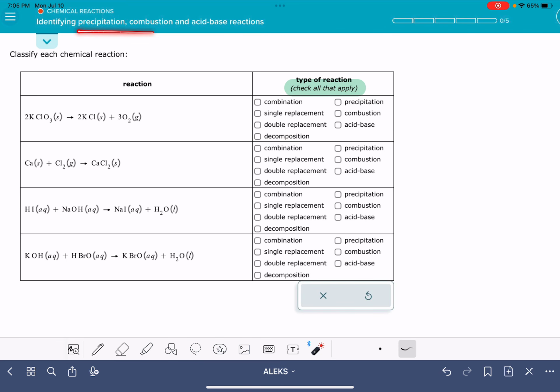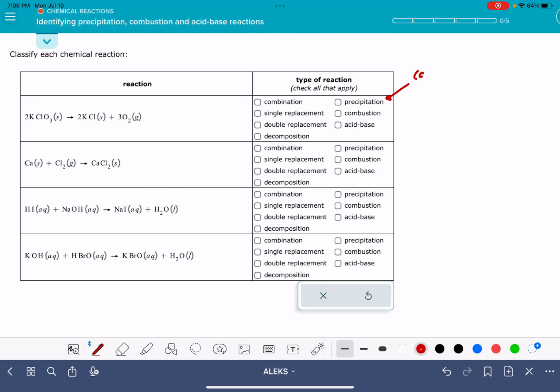The title is a little bit confusing because it kind of implies that we're only going to be looking at these 3 different types of reactions when in fact there's 4 additional types of reactions listed. I've looked through quite a few versions of this problem and it is pretty common for one of these to be the correct answer. In addition to that, the explanation on ALEKS doesn't really say anything at all about these 4 different types of reactions, so I think that makes it a little bit of a tricky problem. I'm going to start by defining all 7 of these different types of reactions to help you be able to identify them. I think I'm going to start with a precipitation reaction.